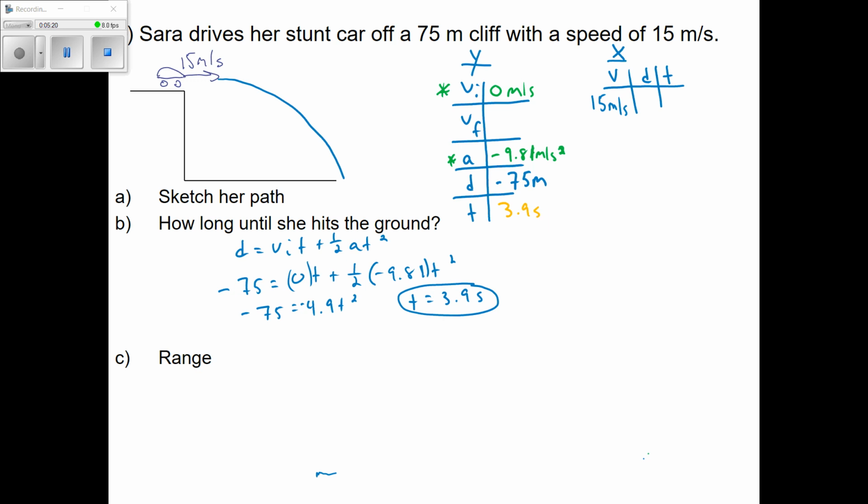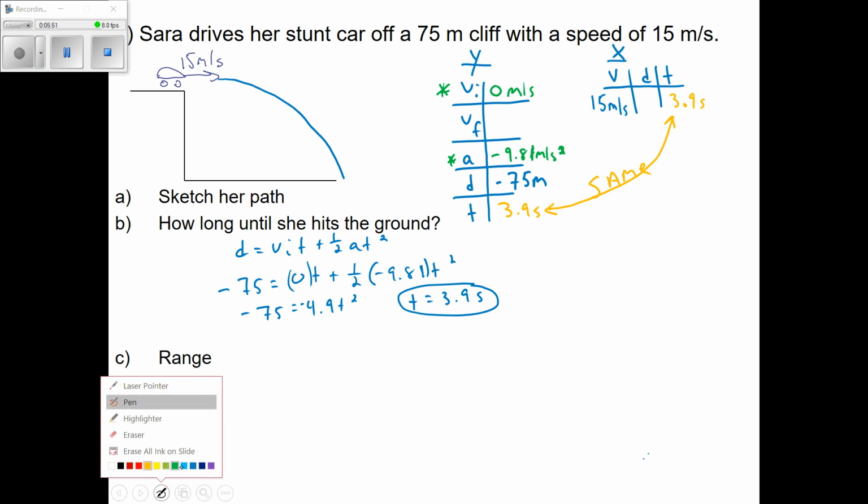Now, if we look back to the last slide, the last hint, it says a horizontal and vertical time that's the same. This is the most important part. So if we look, the X and Y time is the same. So if these values are identical, every time you get for the X is the same time that goes in the Y. So that's really important in solving these. That's how you have to do them.